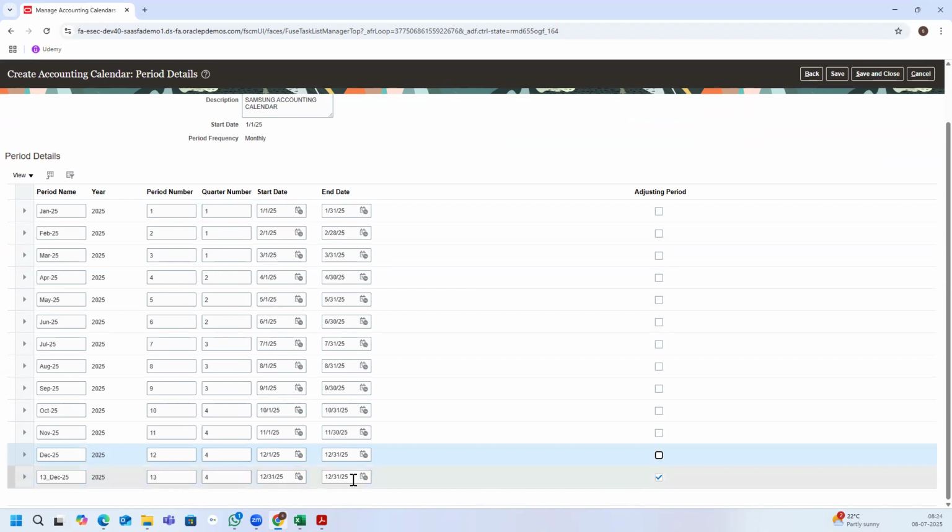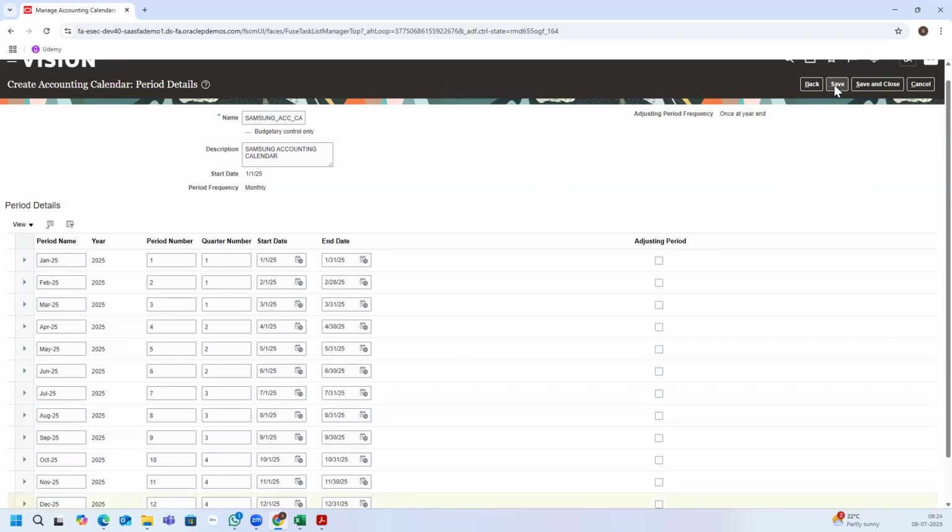Our adjusting period is on the last date of the month. Before the 31st, on the 30th maybe, we will close, and we'll do year-end activities on the 31st. Whatever transactions happen on the 31st, we will not validate immediately, we will validate later.